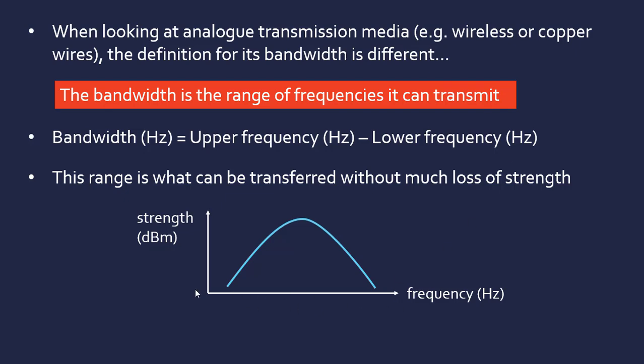If we've got a graph of increasing frequencies and increasing strength—this unit is decibel milliwatts—this graph suggests there's an optimum point. We can say that below this range here and above this range of frequencies, we can't actually transmit the data very effectively. We need to stick between a range of frequencies, the lower frequency FL and the higher frequency FH. So the bandwidth is the difference between these, a range of usable frequencies.